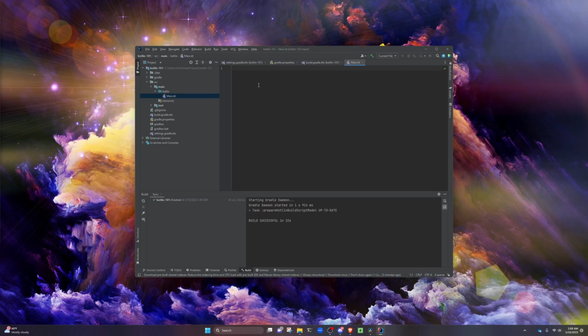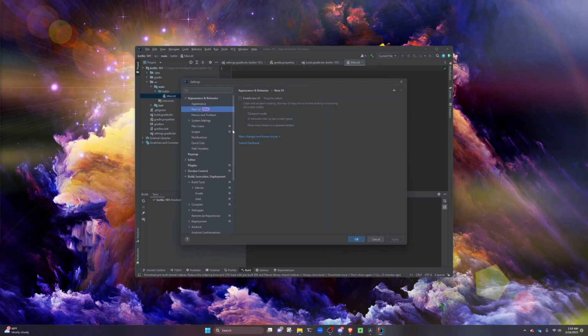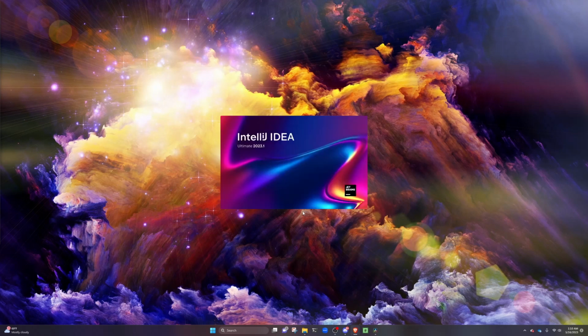Alright, so before we start writing our first hello world function, what I want to do is just adjust the settings a little bit. So in Windows and Linux, Control Alt S opens settings, if you want to use the keyboard shortcuts. We're going to start in appearances. I'm going to click on new UI. It's in beta and it's beautiful. So I'm going to click this. Compact mode, yeah, make it take up less. So let's hit OK, restart it. We're going to be restarting our IDE a couple of times as we install a few plugins and update settings and stuff.